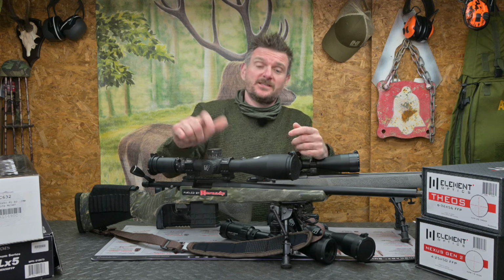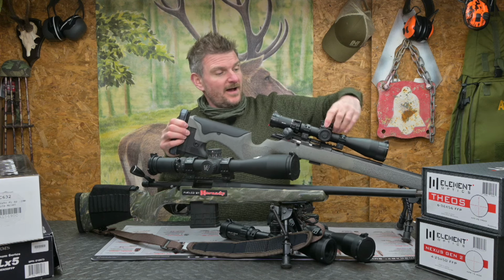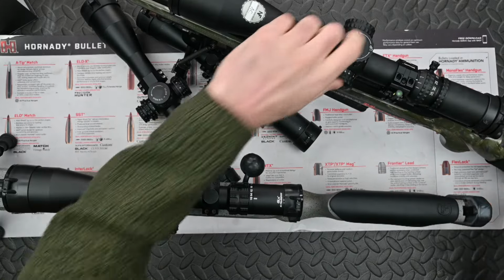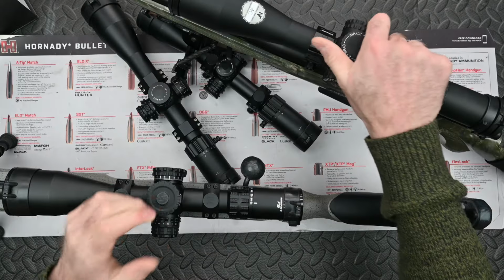The design of the turrets, how grippy they are, how easy the zero locks are to operate. You know, that one has a zero lock on it, so you have to press the button there to actually dial up from your 0 point, but it's got a nice zero stop. The Nightforce doesn't have a zero lock, but it does have a zero stop. Again, it's got nice firm clicks.